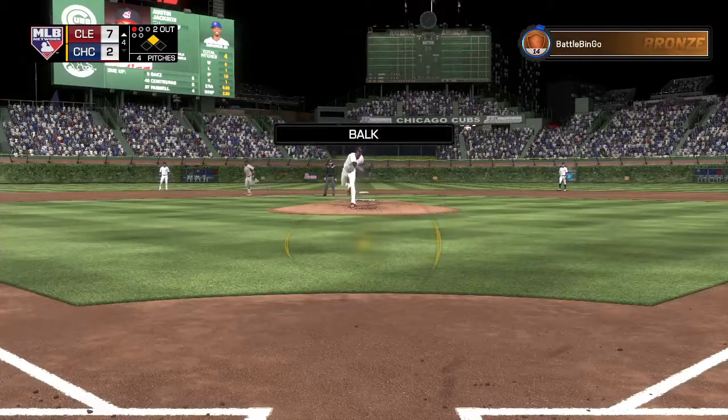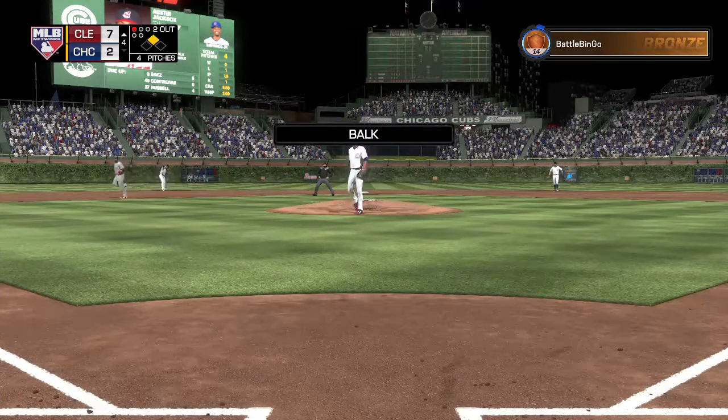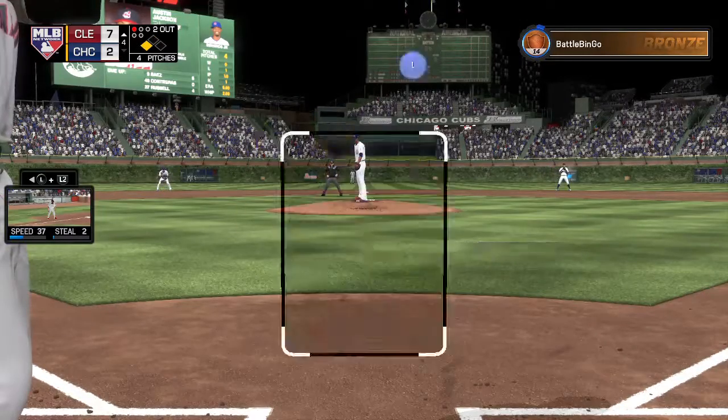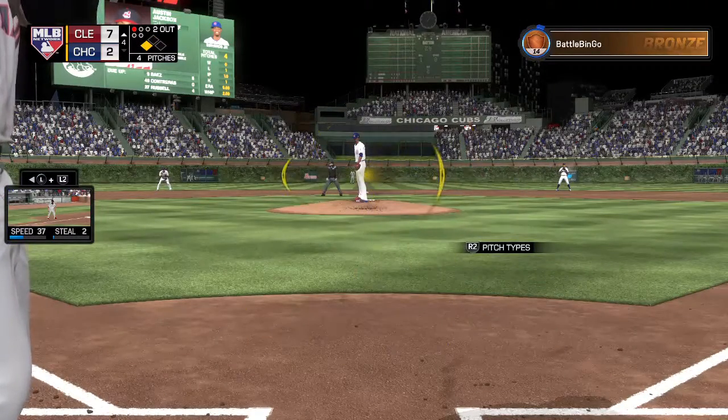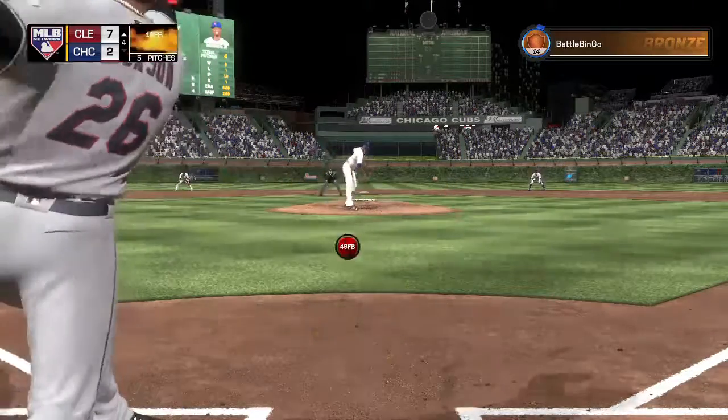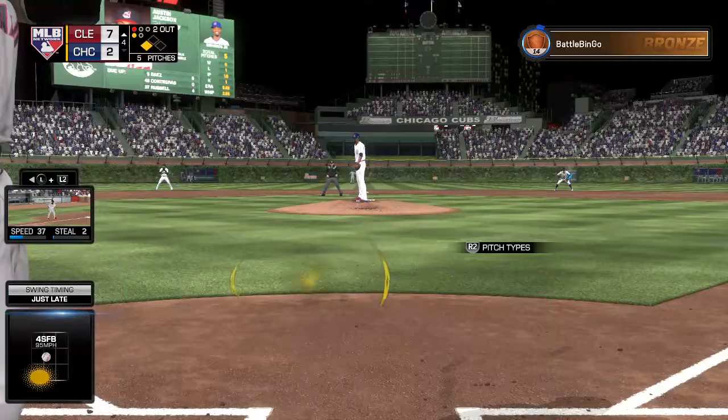Ready with the 1-0 pitch. And now a walk is going to be called here. He didn't wait till he got set, and that may make things a little easier for them to score that run. He moves up to third now with 2 away. That's by him for strike 1.